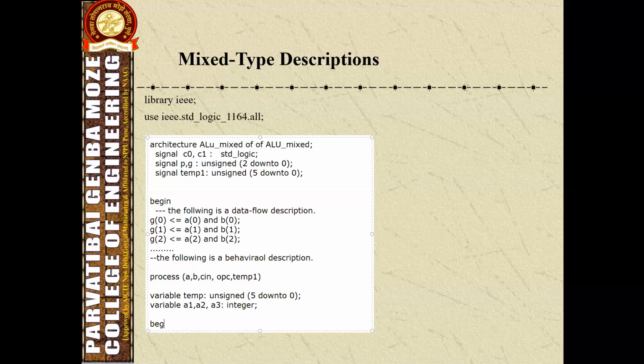And now I begin my behavioral architecture with the predefined command begin.